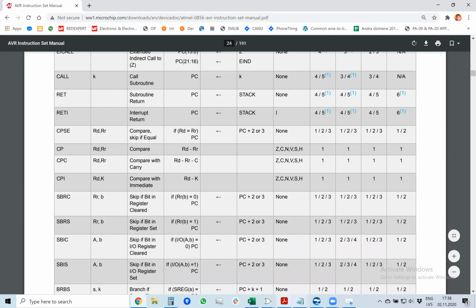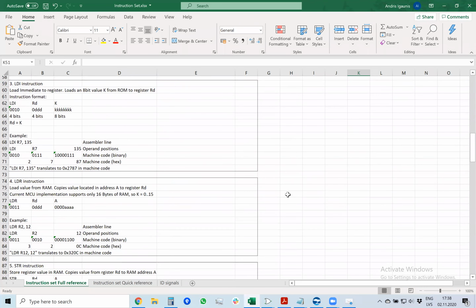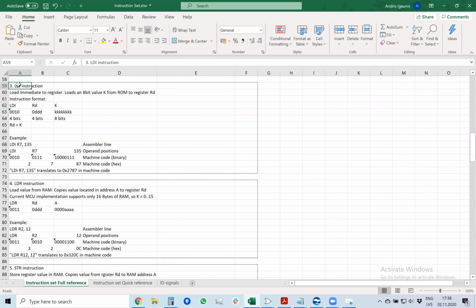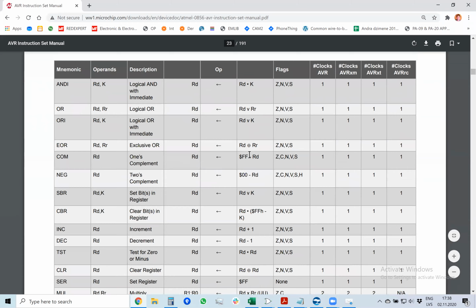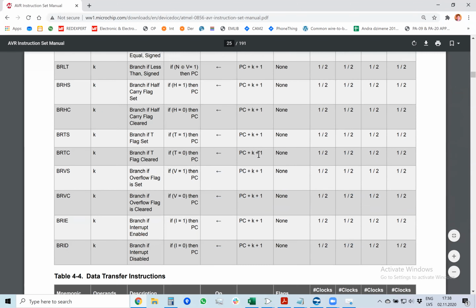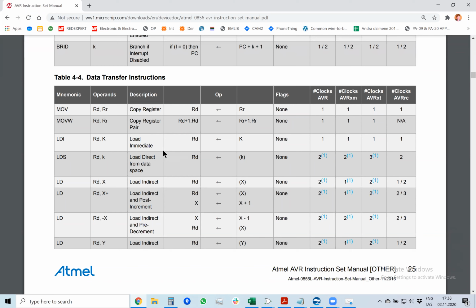So the next instruction that our processor should support would be, for example, the LDI instruction. LDI is an instruction which just copies a number into a register. Load immediate. This is kind of strange language, but that comes from ancient times when the first processors were built.